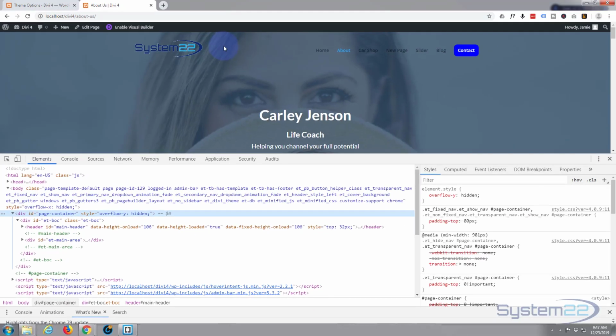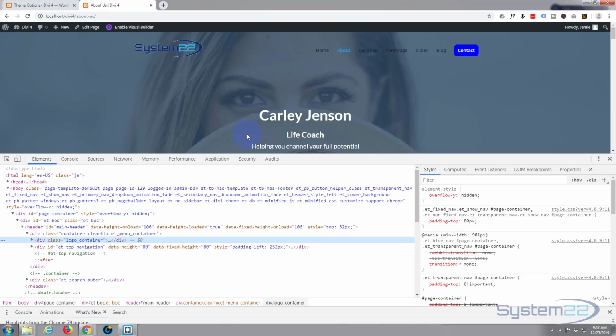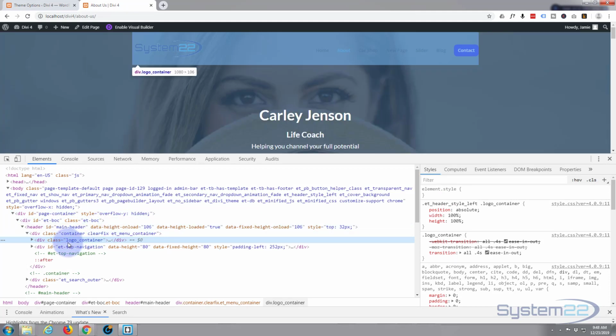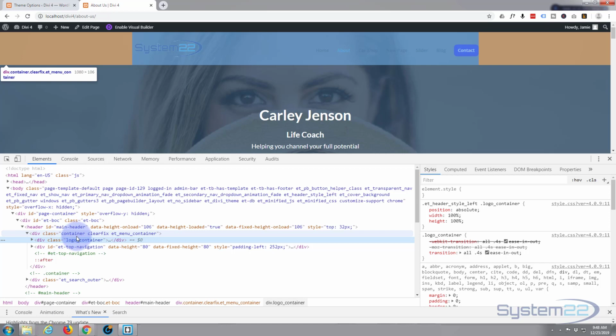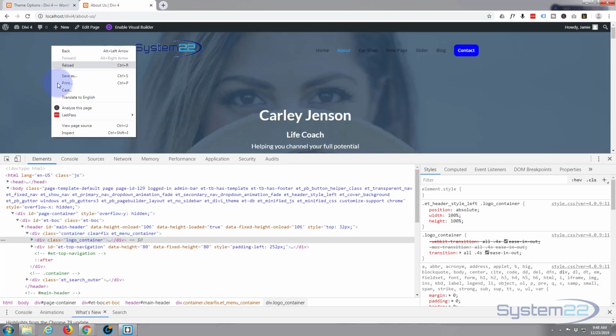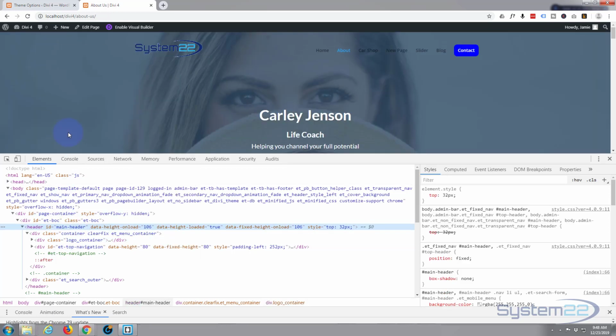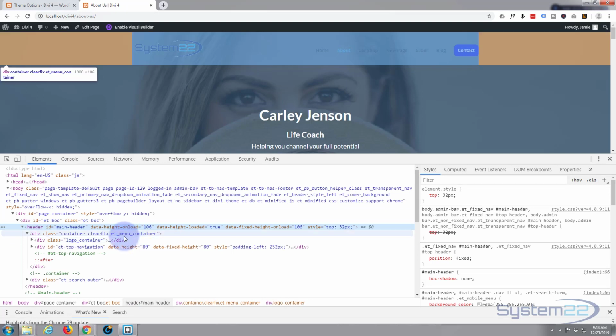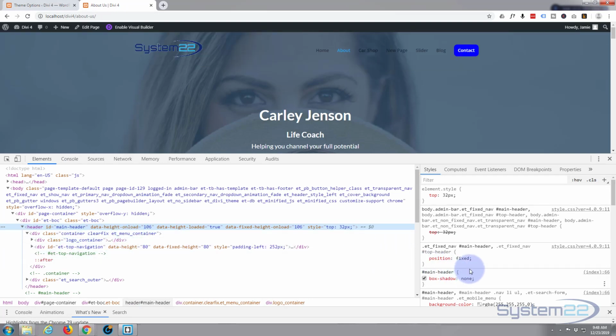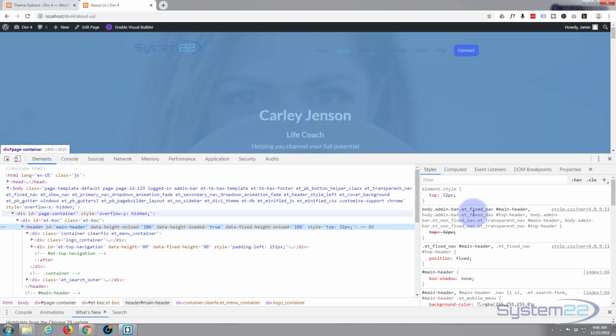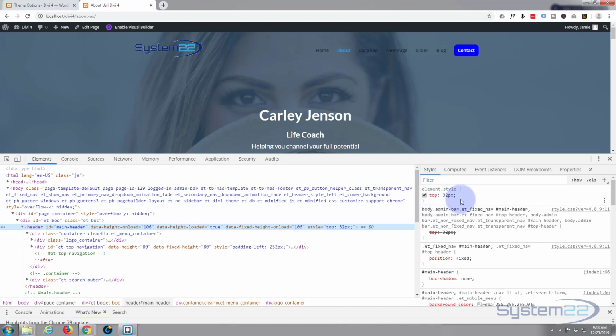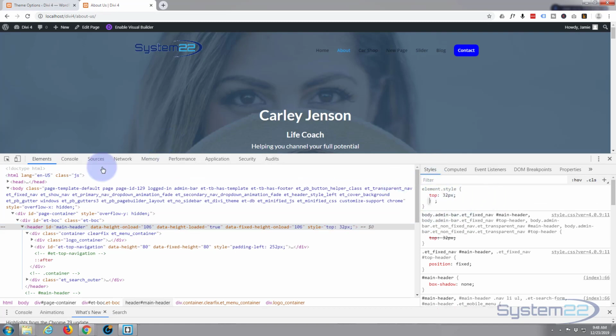And now I want to select this area again where our actual navbar is, and that's the actual logo. So main header, select it up here, and if you've got the styles tab open on one side and the elements on the other, elements will give you HTML, styles will give you CSS. Over here now I've highlighted our main header.